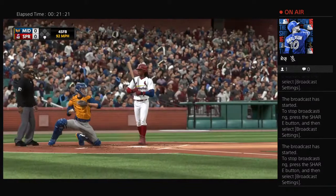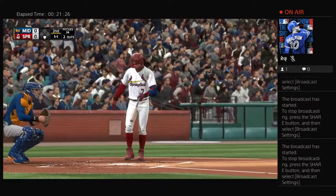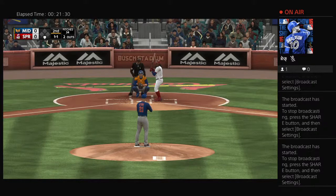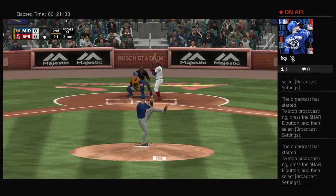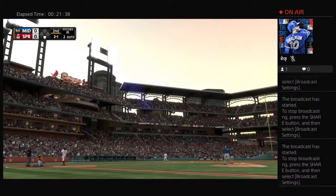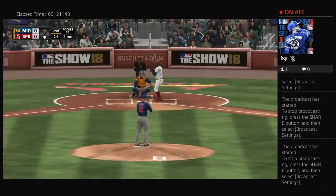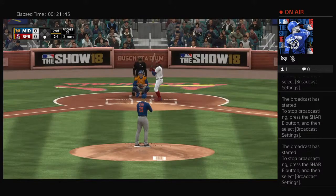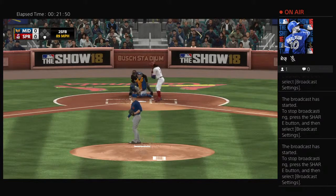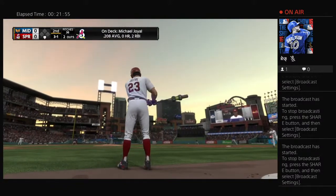One and one. 1 ball, 1 strike. 2 out, nobody on. Lays off the slider that time. 2 and 1. Well, we all know he's not the greatest threat with the bat up there. His numbers certainly aren't that pretty. But, hey, I give him credit. He's really working the count right here. Now the 2-1 pitch. Will not catch the zone. Ball 3. Michael Joyal would be next.